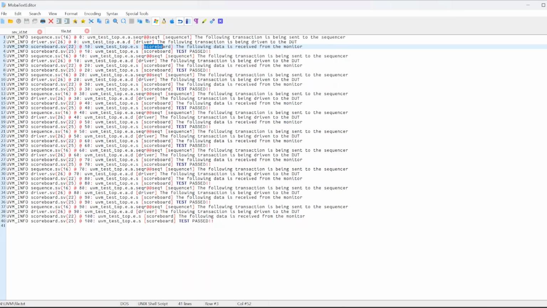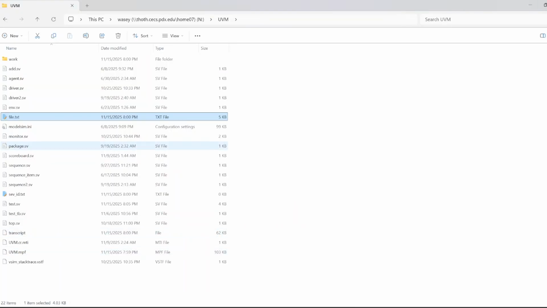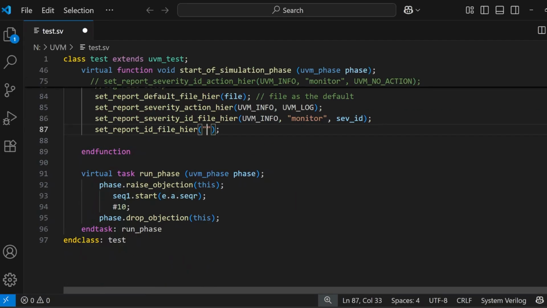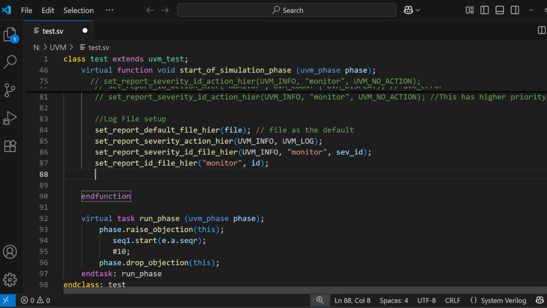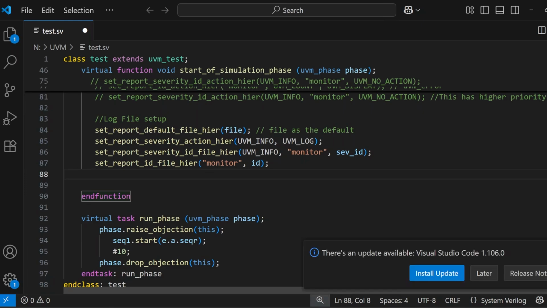Let's just close this. Okay, I think I did close the test file also. So the first argument is going to be ID and the second argument is going to be the file descriptor. And in this case, I will use the file descriptor of ID, which will create a file of id.txt.